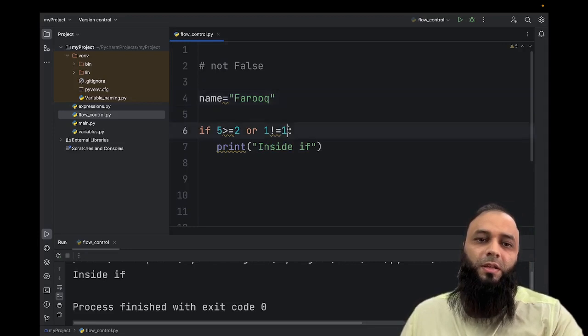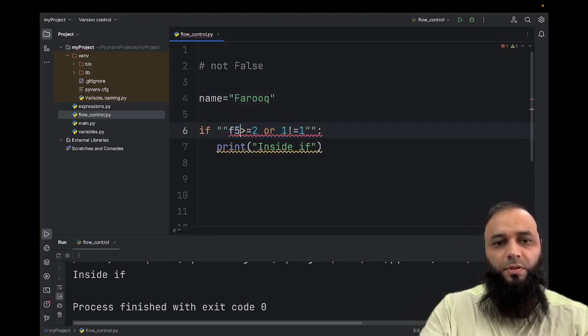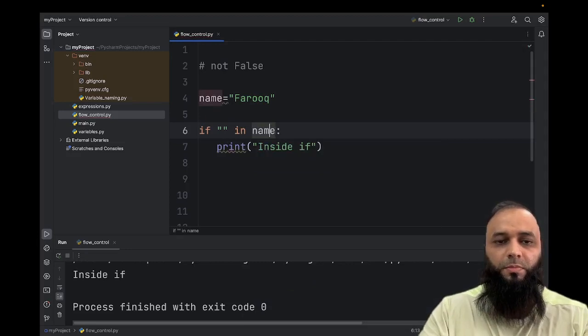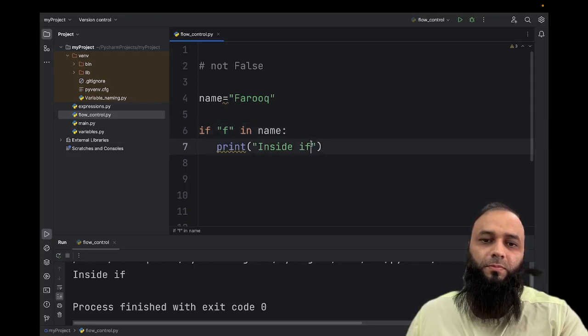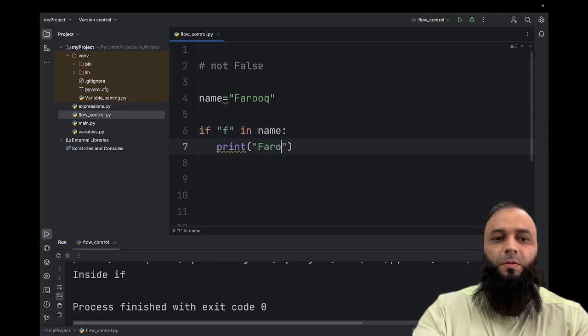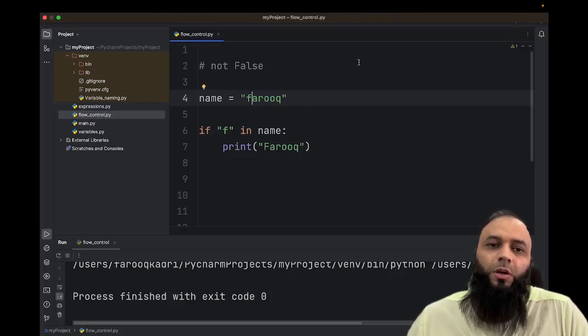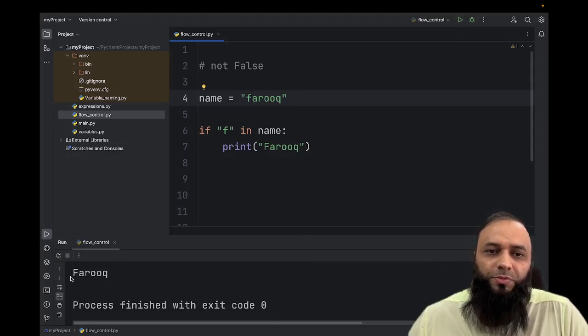And then we say, if f is in name, print Farooq, okay? So now when we do if f in name, it says print Farooq, right? So let's try to run this and we get the output Farooq, right?